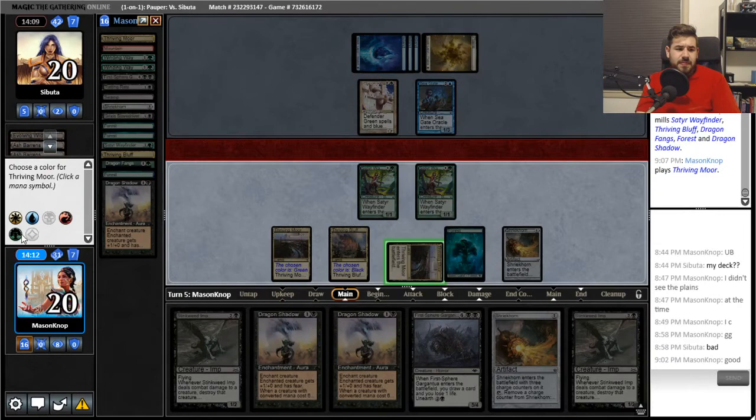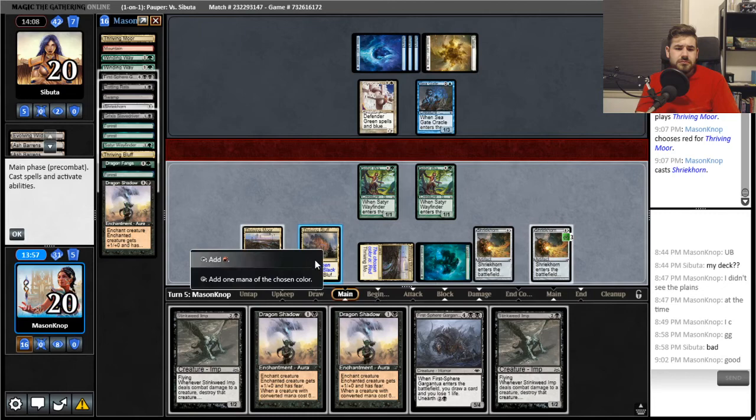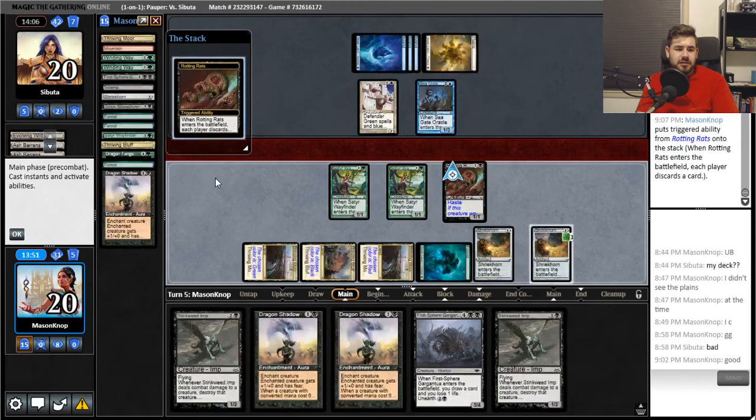Actually, do I really want to have to fight myself for red mana? I'll just diversify my red mana just a little. Shriekhorn. And then we'll tap black. We'll Rotting Rats. Okay. Yes.